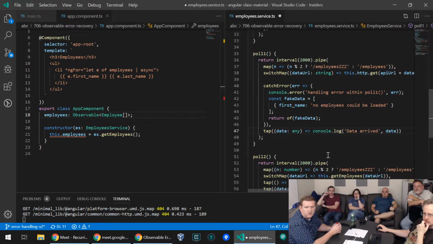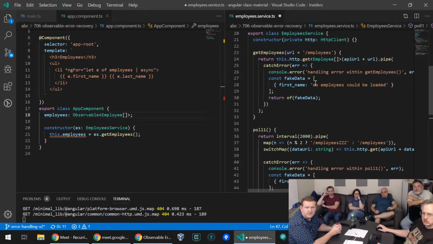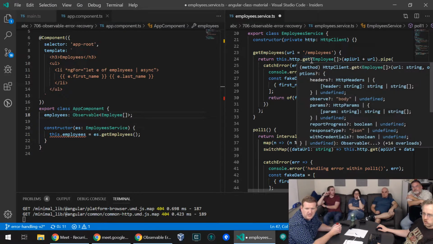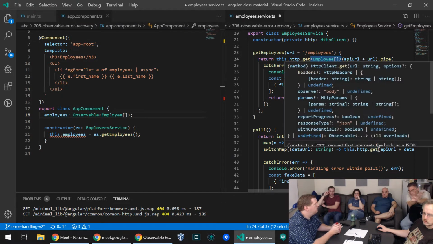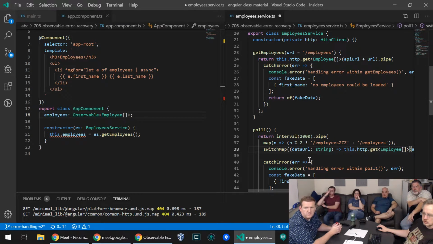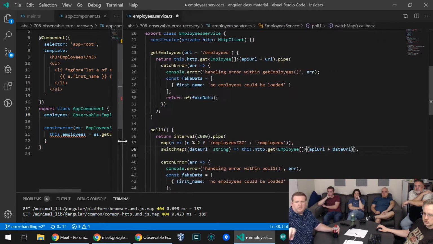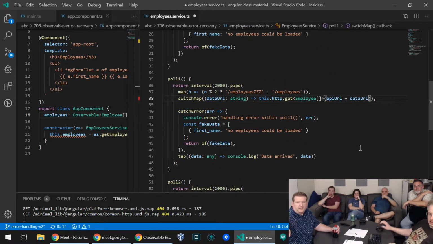Okay. So poll 1, this is actually what? This is the one where you make your HTTP get and where that catch error is attached to... Well, that's not poll 1. That's get employees. That's just the raw get employees, which we use later in poll 2 when we're doing it the right way. So, well, let's just start with poll 1. It has a switch map to a get, and then the catch error comes after the switch map. So the catch error is not attached to the HTTP request. It's attached to the outer pipeline, the top level pipeline.